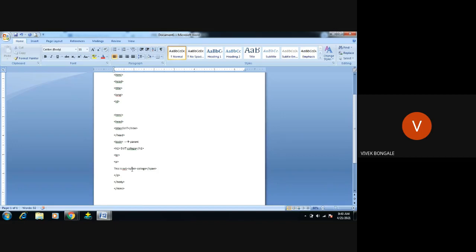This span is the descendant for this p. This span is the descendant for this child p, for this sibling p, right?